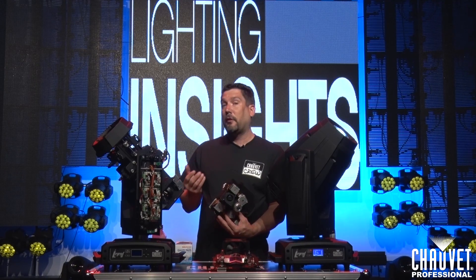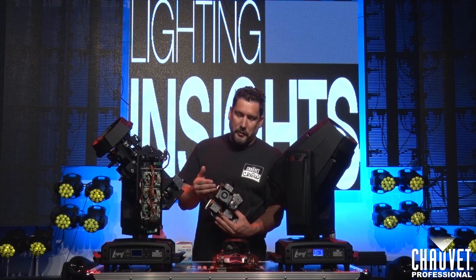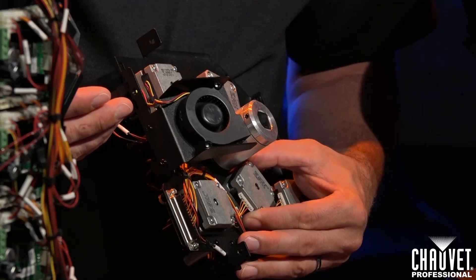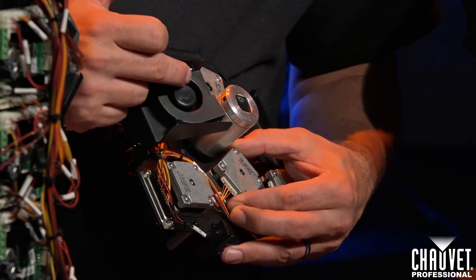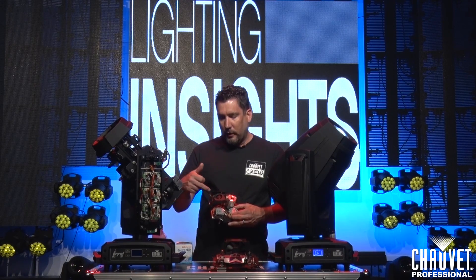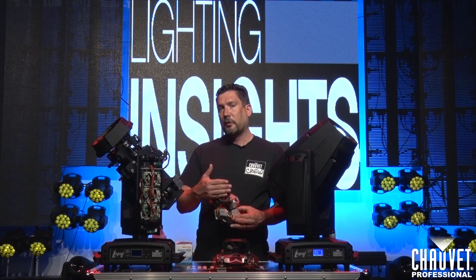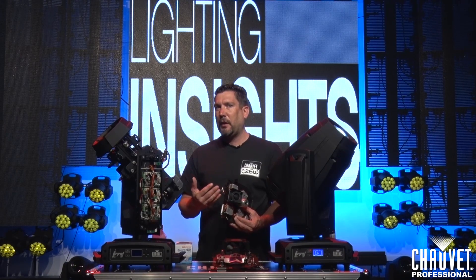This particular fixture has a light pipe in it to bring the light from the lamp into the fixture. Make sure that this optic is super clean — we'll go over how to clean that in just a few seconds. Lastly, if you do have fans on any of your bulkheads, just move the fan with your finger and make sure it freely moves. If you are using an air can with these, never let your fans free spin. If they do free spin, it can create an electrical current going back into your bulkhead and cause problems with your PCBs or motors.